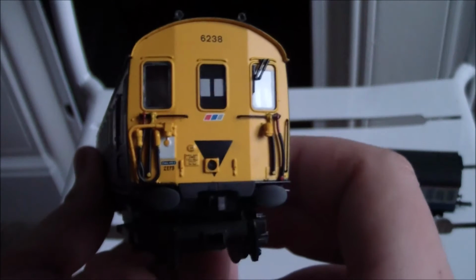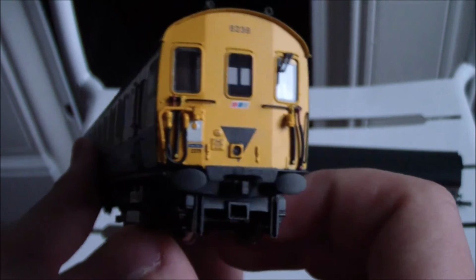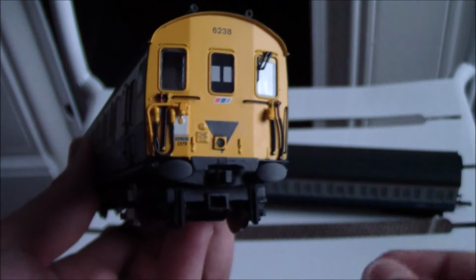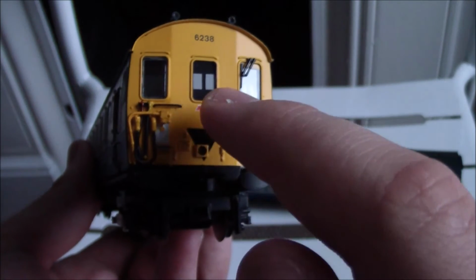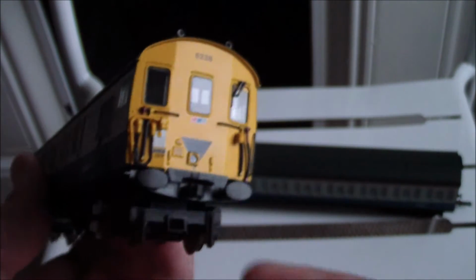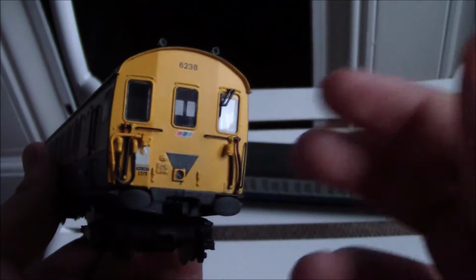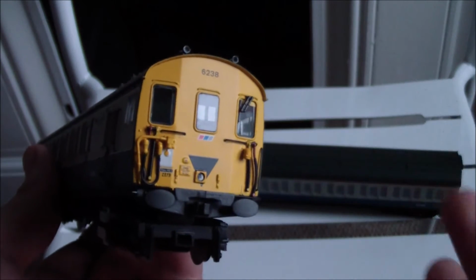Wow, just look at that. Absolutely brilliant. She has a typical Southern Railway look. The black triangle is only featured on the motor unit, even in real life. The other unit is the driving trailer. The black triangle was only featured on the motor units, and that signified where the guard's position was.